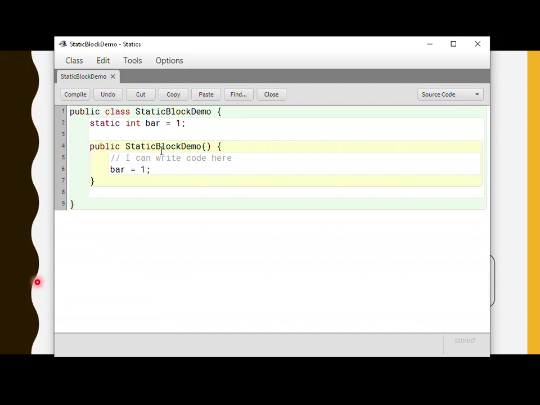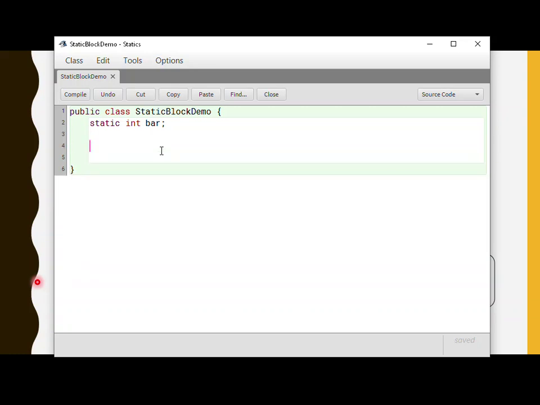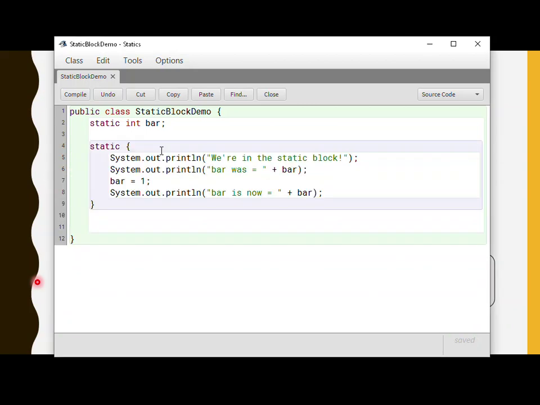So that I could have done down here, but then we know again that would be inefficient. So what is the option? What is my option here? Well, we're going to look at something that is eye-opening and kind of amazing, and it's called a static block, and it looks something like this.